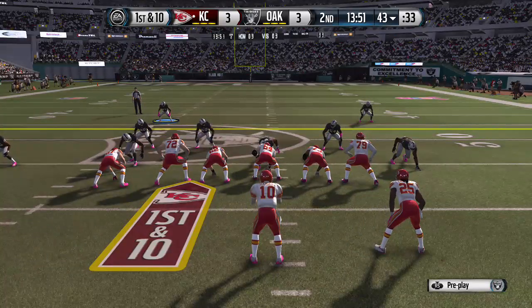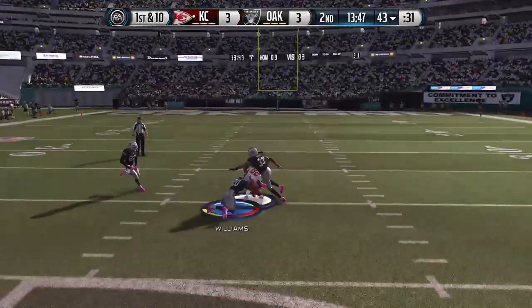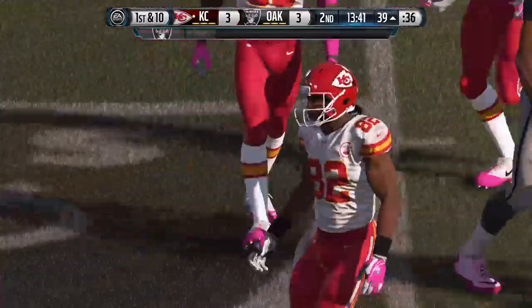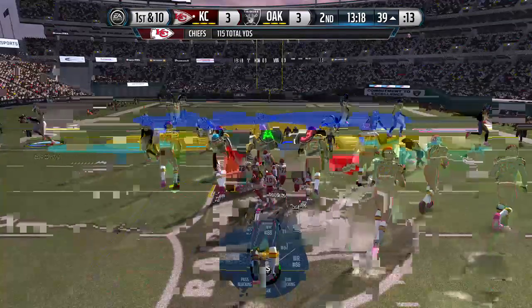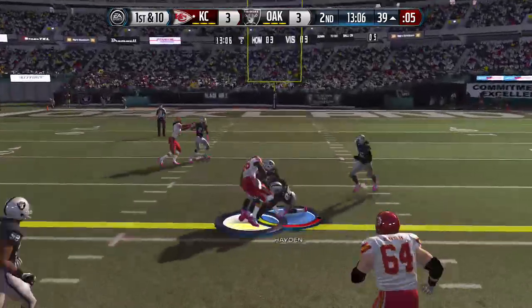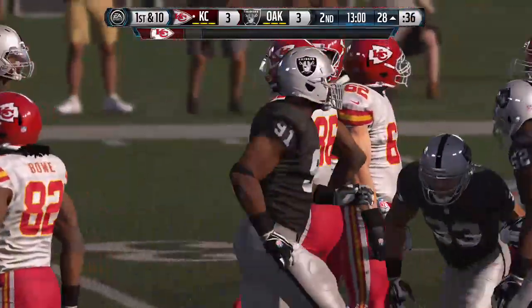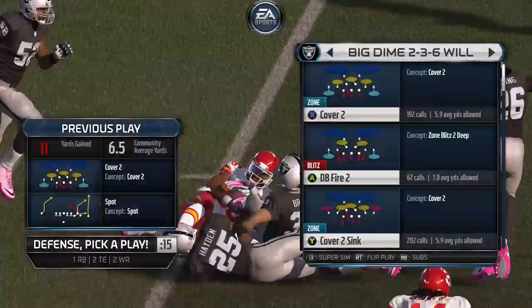That long gain sets them up here. He'll stand back beyond the center in the gun. That catch will extend the drive. Wide receivers get scared sometimes running that slant route — they know there are linebackers inside running towards them. The Chiefs come to the line of scrimmage and empty out the backfield, everyone split out wide. Makes the catch. Good piece of tackling. That's just a good old physical run by the offense, good for a few yards and gets them another first down.